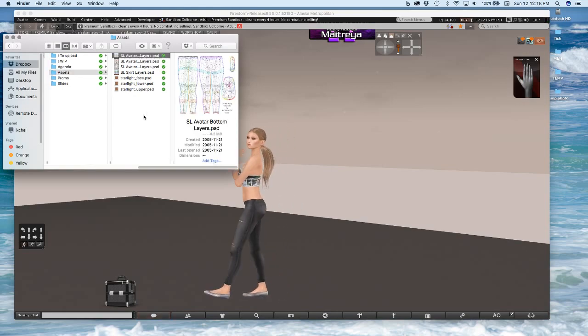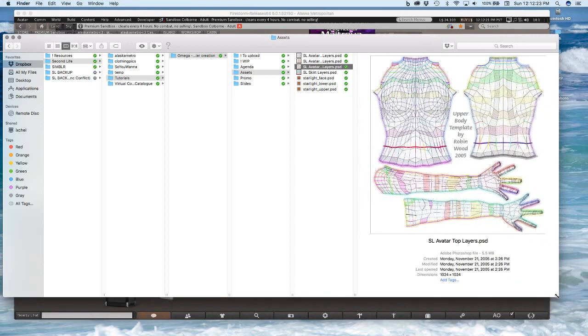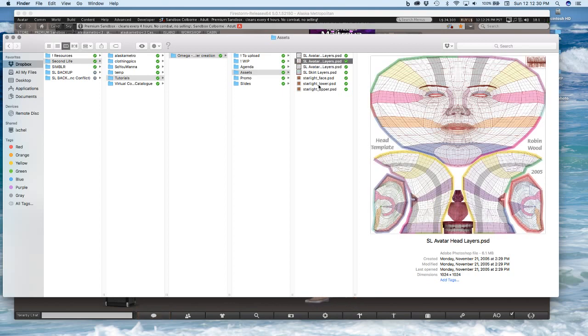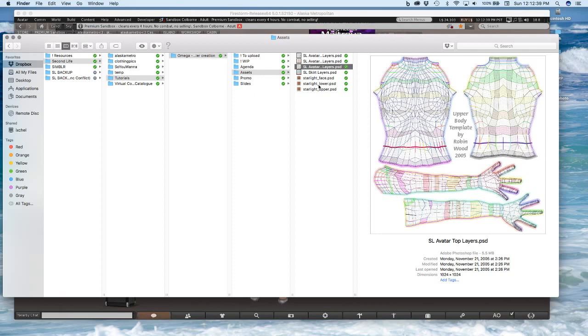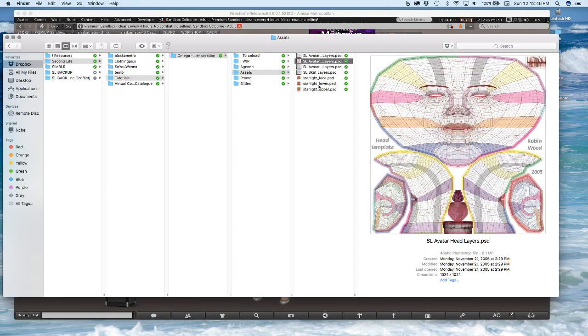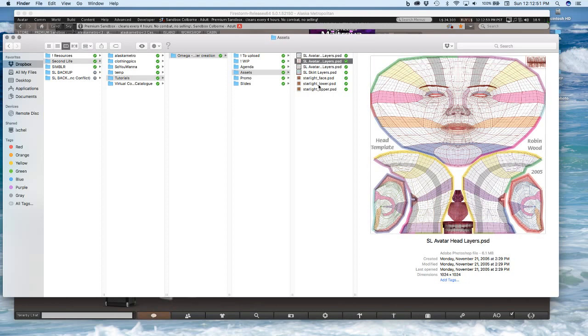So the assets that I've already pulled are Robin Wood's UV maps. This is what a standard SL UV map looks like. It's not great. It's never been great. We're locked into it now, but it's not ideal. Like, the seam on the head around the top of the skull is weird, and you only get 1 foot, you only get 1 arm, so if you want something that's short sleeve on one side and longer on the other, forget it. It's not going to happen. You only get 1 arm, and then it's flipped. Same with the foot. You only get 1 foot, and then it's flipped. So you have to be symmetrical, which is kind of stupid.